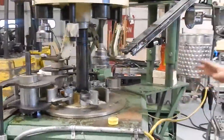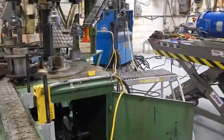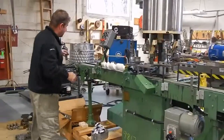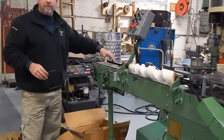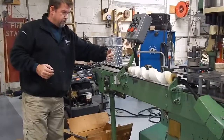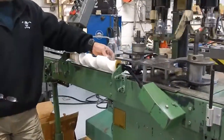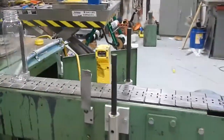Those are some of the adjustments that have to be made. We just wanted to find out if we can cap with it and use the existing parts, which I think is very successful. Besides cleaning up some small minor parts, I don't think there's much this machine will need to go into an application with this container. Also worth noting: we have the original filler that ran with this, which is an eight-piston filler that will fill a maximum of 16 ounces per cylinder. That connects onto here with a small guide rail to slide bottles over. I'm really impressed with how well these things run — it saves a tremendous amount of money on change parts.